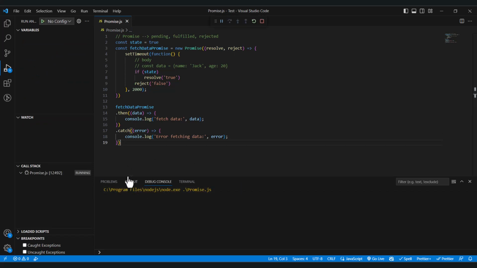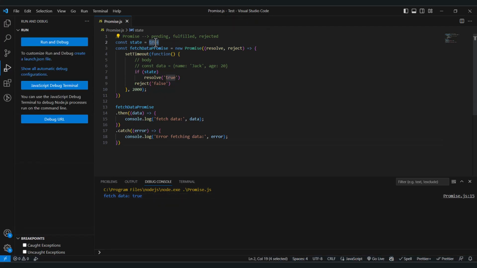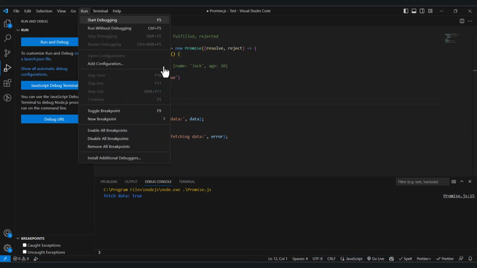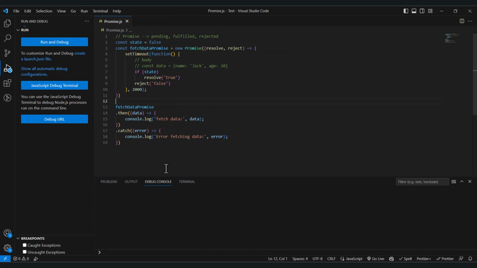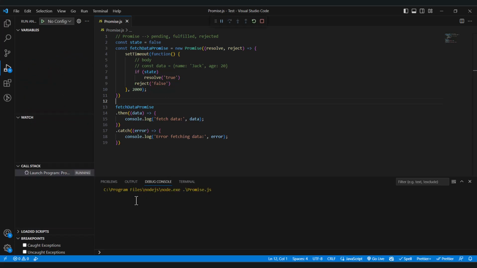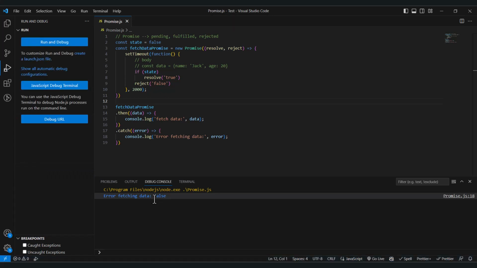So as you can see, after a delay of 2 seconds, our output is true. And if I change state to false and then start debugging again, you can see our output is false.